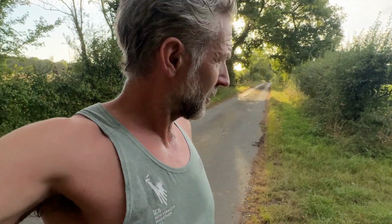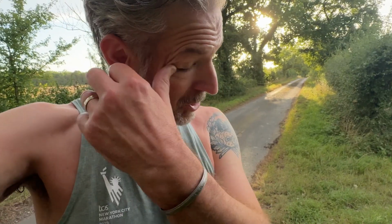Late at night, gardening all day, that sort of stuff. So this week is a taper week. It's Sunday today. I'm doing a 60-minute easy. Then I'm doing a Tuesday 45-minute easy with some 20-second strides. Thursday, half an hour easy again. Saturday, easy park run. It'll add up to about 2 hours of easy running, and then race on Sunday.